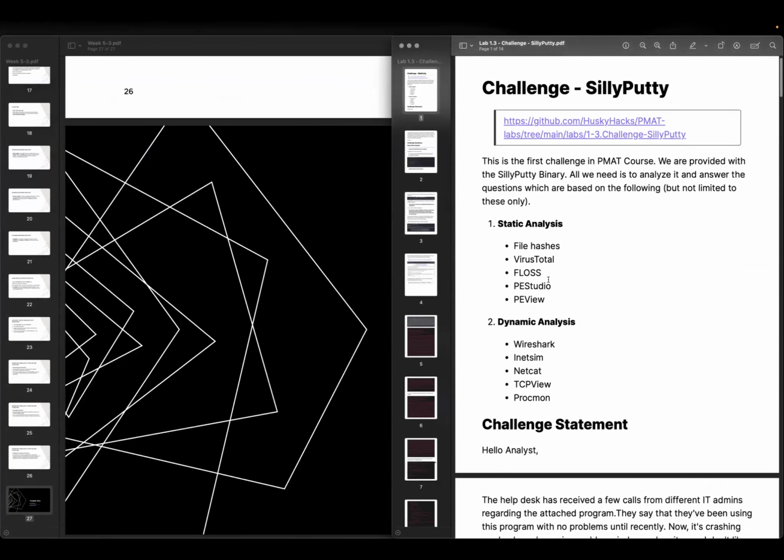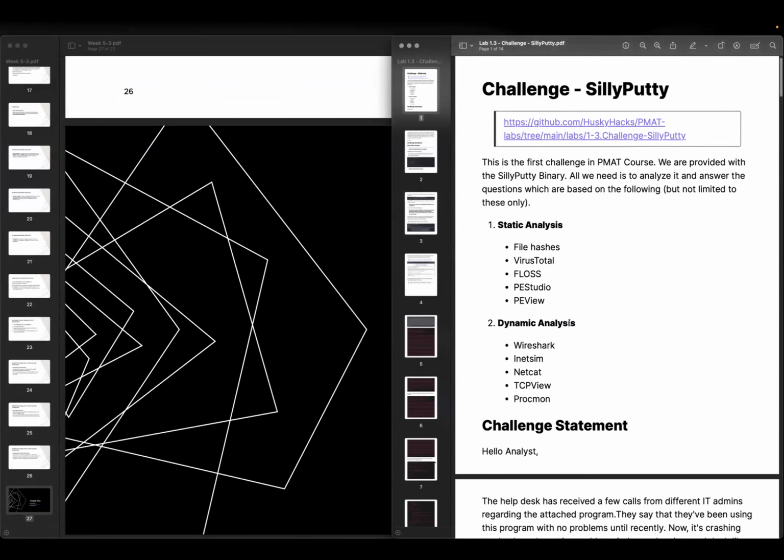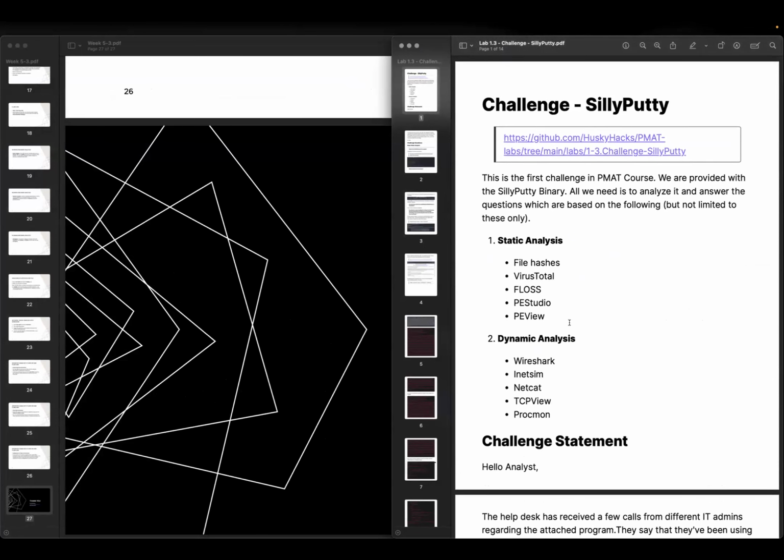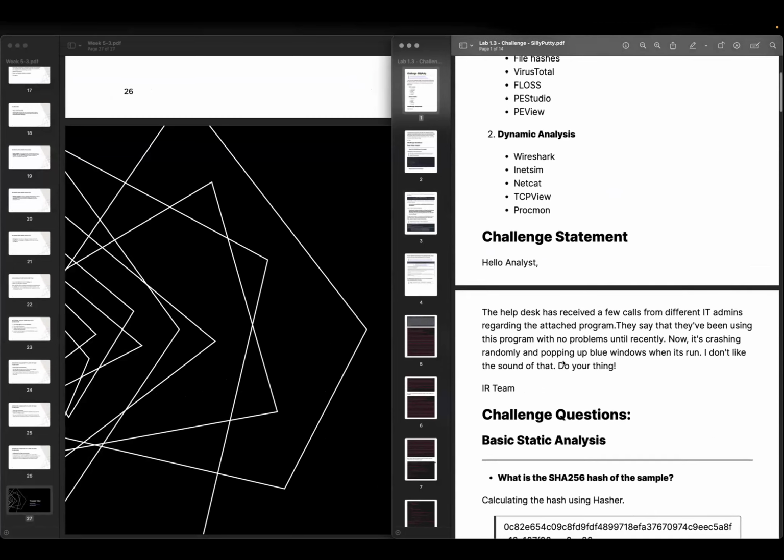We need to use different tools. So I need to make sure you understand why we install the VM, when we need to do the dynamic analysis, what the possible tools are that we're going to use, and then doing the analysis.